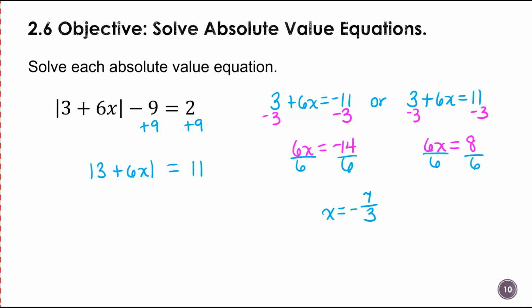We divide 14 and 6 each by 2. And then we also will simplify on the next one. And that is, we're dividing by 6, and that fraction is going to also be divisible by 2. So 8 divided by 2 is 4, and 6 divided by 2 is 3. And those are my two solutions. Okay, and so that's it for that equation.